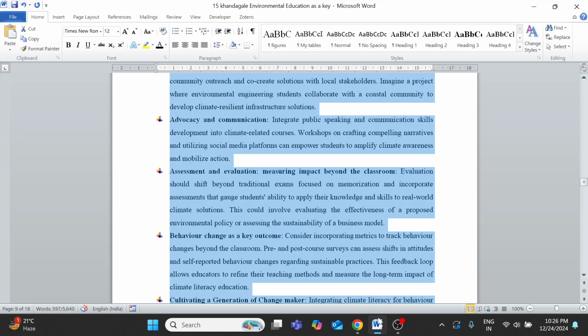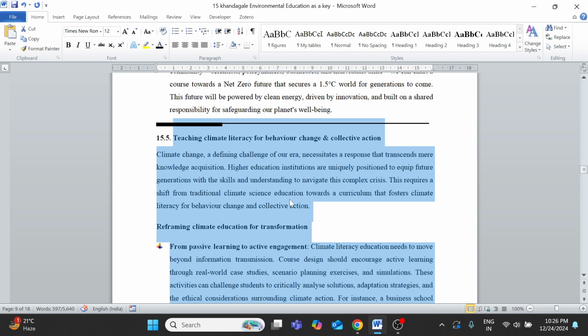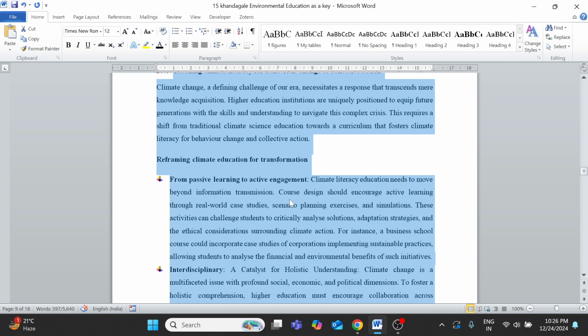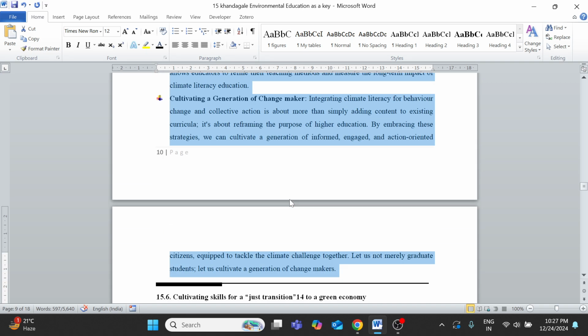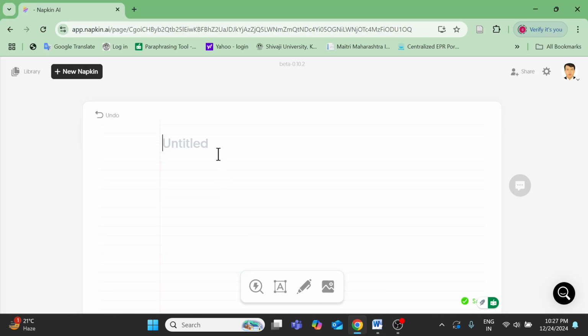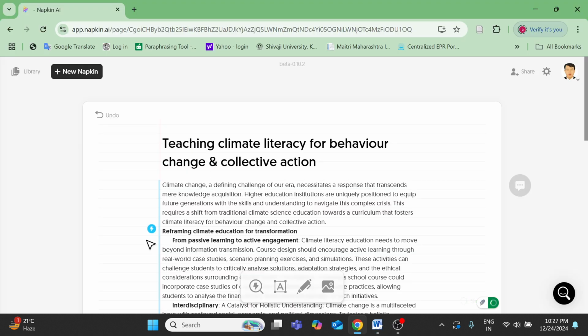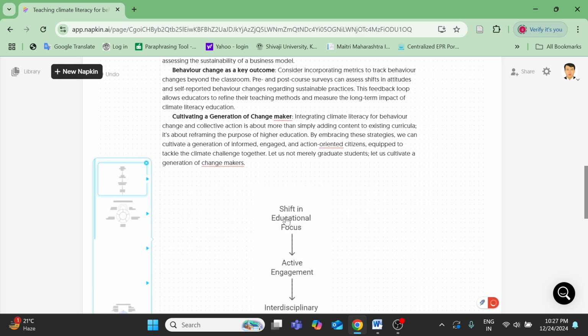All you have to do is go to your text and make a copy of it. You can see nearly 600 words I have selected from one of my articles. Then make a copy and come back, and all you have to do is the paste option. After that, click on this button, it will scan your text and some figures will be generated.